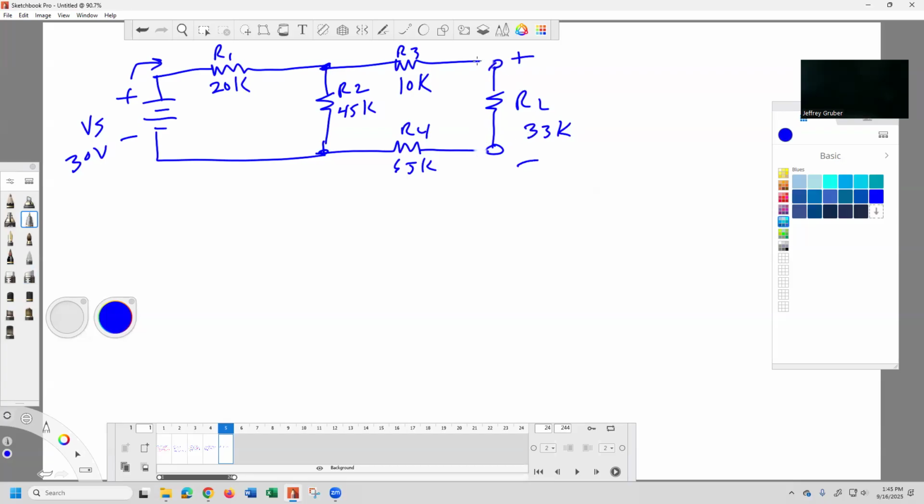Except this time, we're going to replace it with a short circuit. Now instead of calculating the voltage here, we're calculating the current there. And I'll draw I short circuit. That was step number 1.